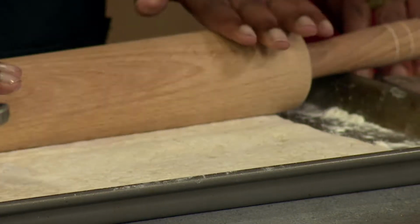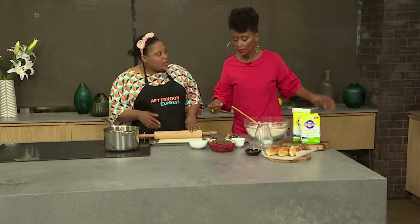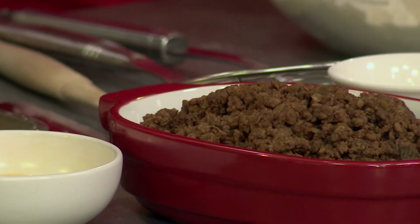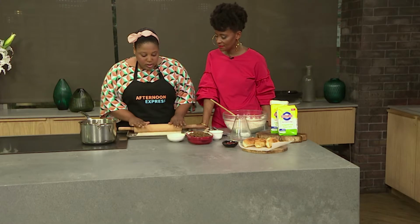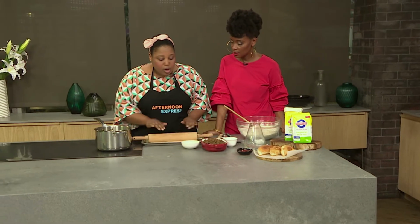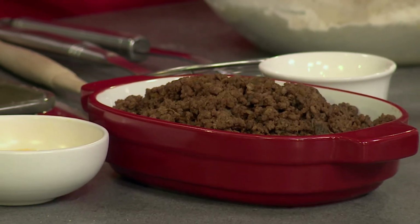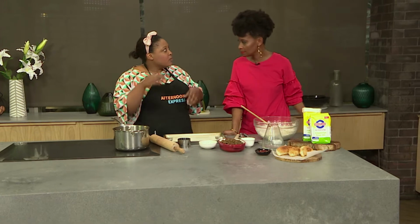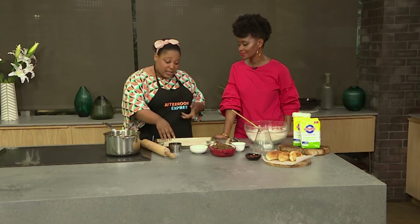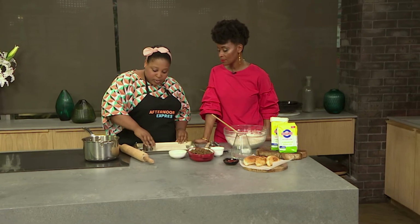Yeah, we do. And for the filling, let me talk you through the filling while I roll here. That's a traditional sort of curried mince. So a bit of onion, some garlic, some ginger, a bit of chili, curry powder, of course, to give it the curry note. A bit of tomato, some stock. Reduce it all down. You could add extra herbs if you wanted. You can make it any way you like it. Some people love magwenya with polony. So chop up some polony with some cheese and fill that. Or some snoek. Or pilchards. People love it with pilchards as well.